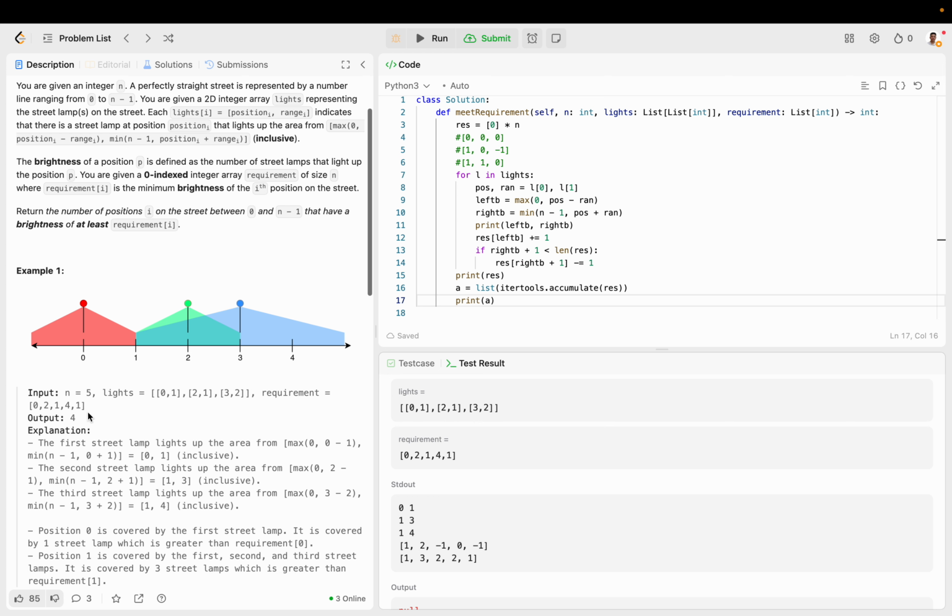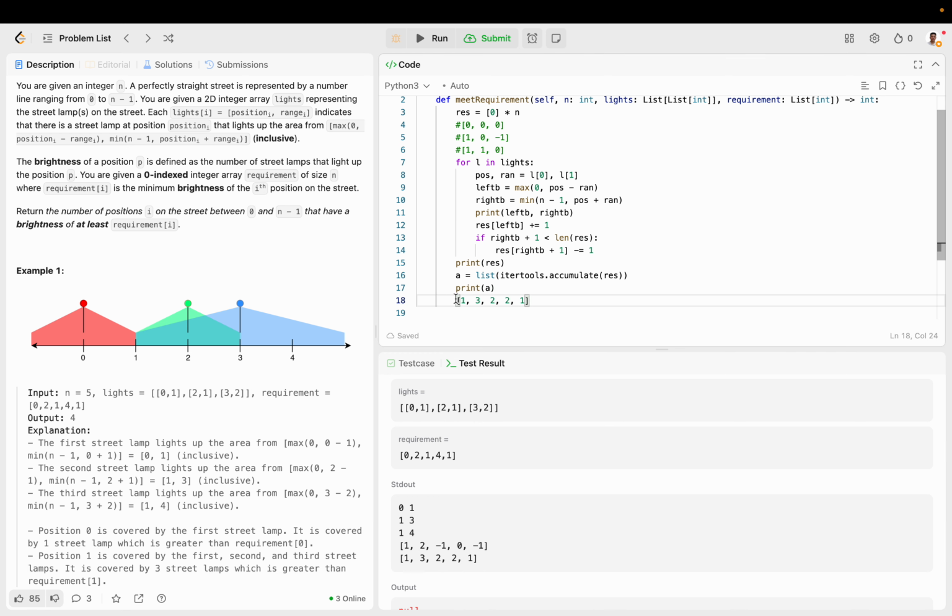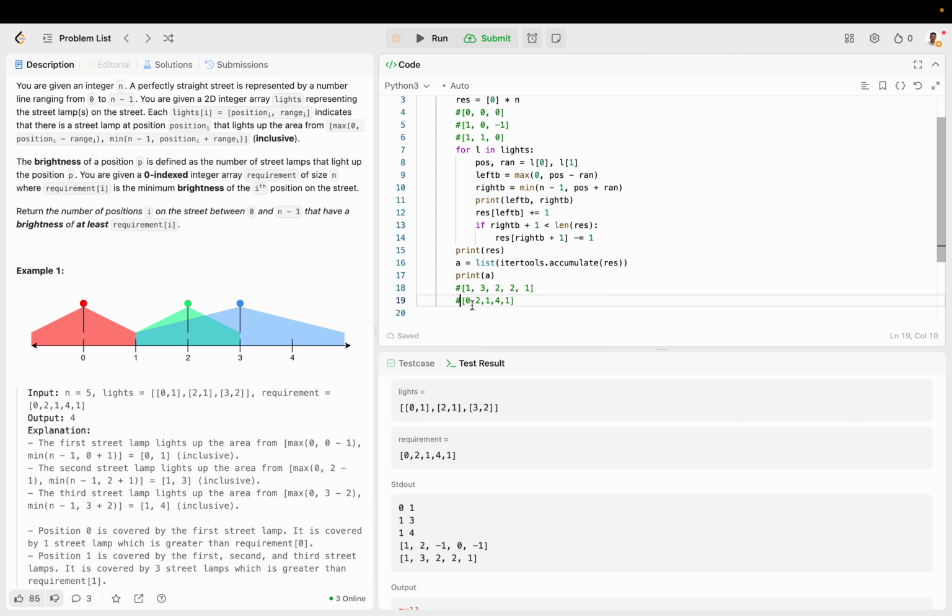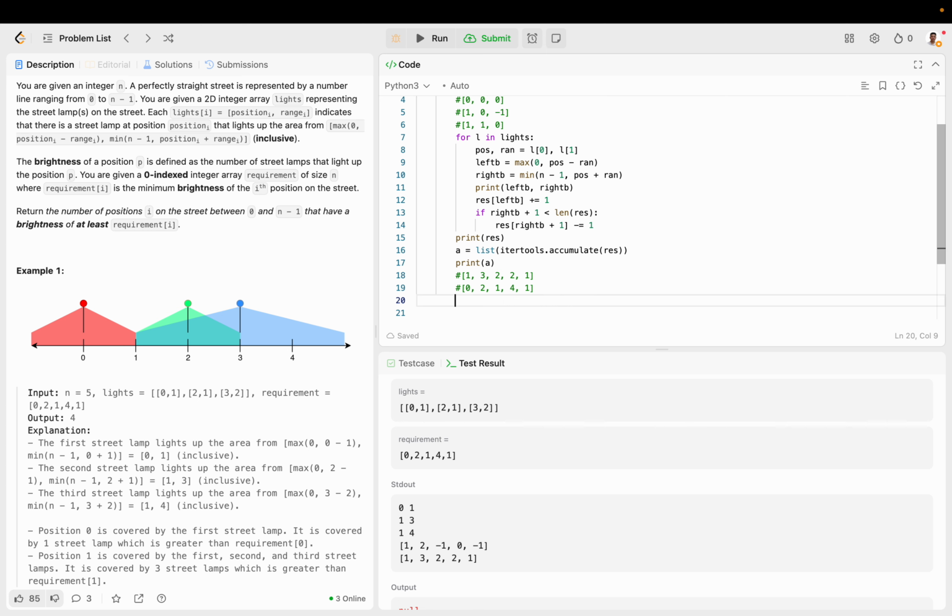And now what they mean is basically, you can take what you got here, the accumulated version, and then the requirement, and you just count how many elements in your accumulated version are bigger than or equal to the same index element in the requirement. So here you have 4 bigger than or equal to counts as well.